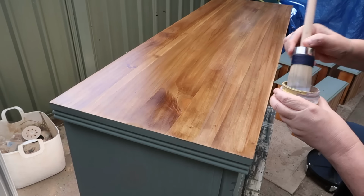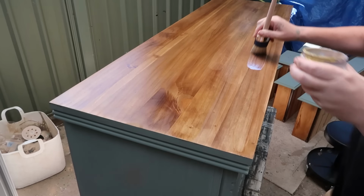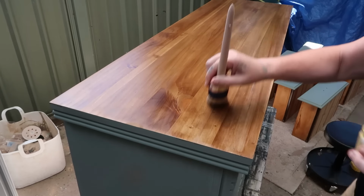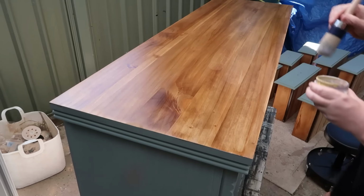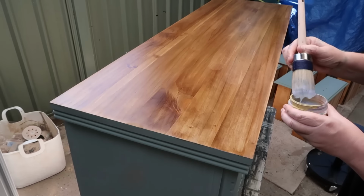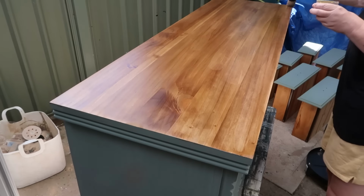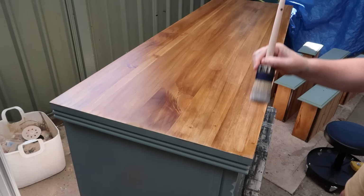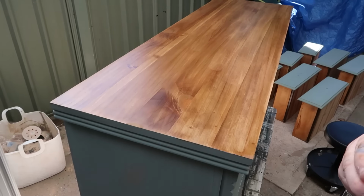This has got a really high quality feel to it, I've got to be honest. The piece of furniture has now, I mean, with these products. I like this stain, I like this top coat. Yeah. Okay, so I'm going to go and wash the brush now. And then we'll go and put some on the body.